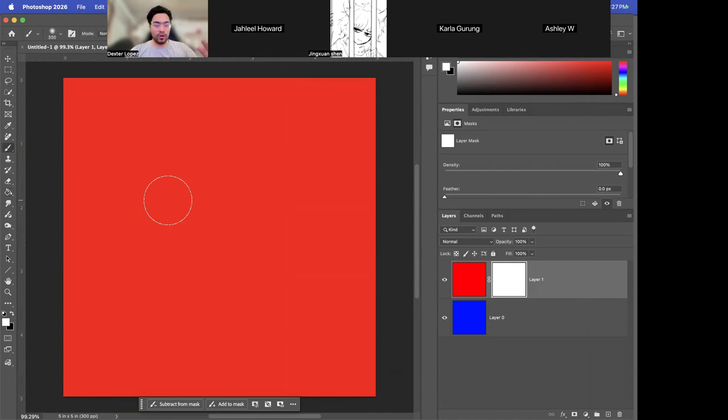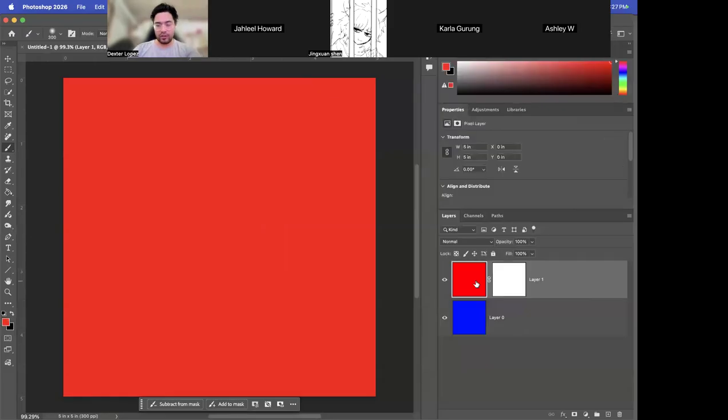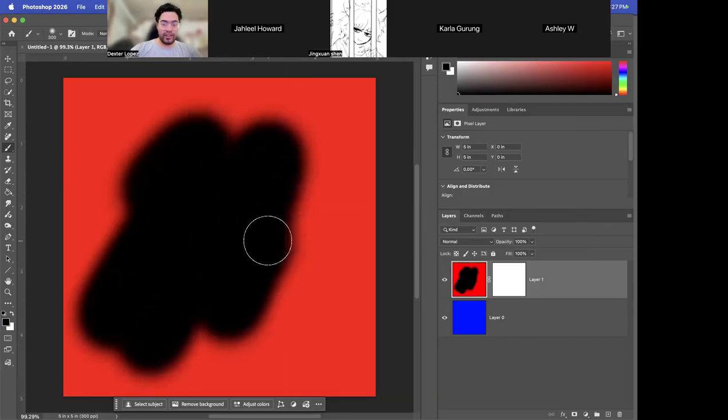So if I bring out the brush tool right now, and I have it set to white over here on the side, and I start to paint over this, nothing's going to happen, because what that does is just show you. I have that specific layer selected. If I go back to this layer and I paint, I'm just painting red over here. I'm painting on that layer, right? I'm painting on the red.